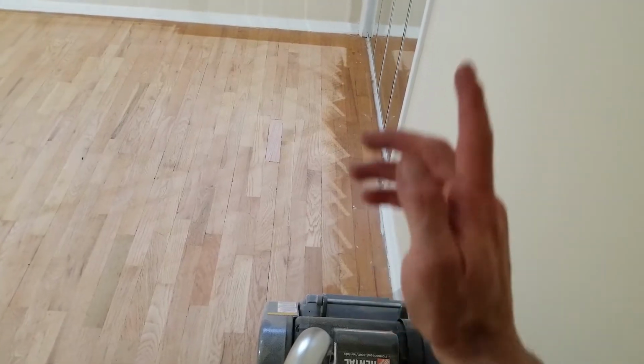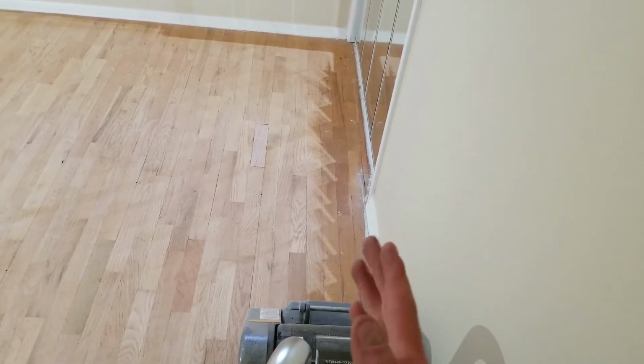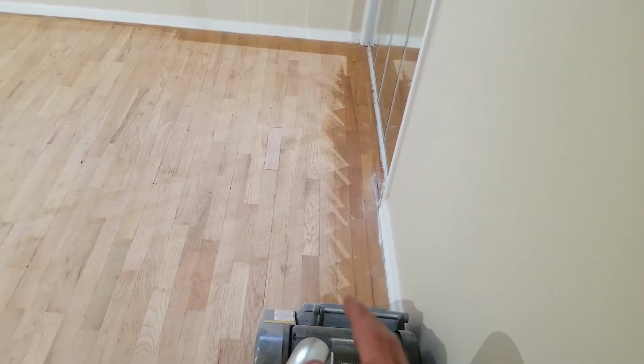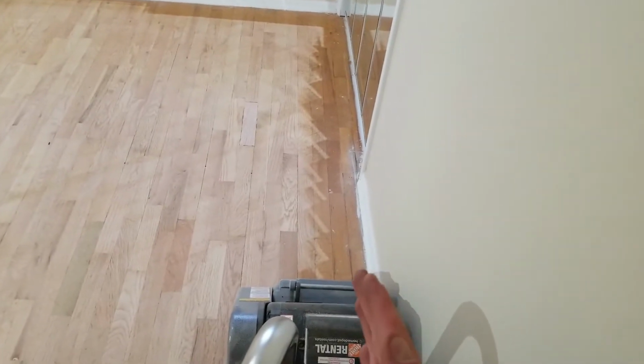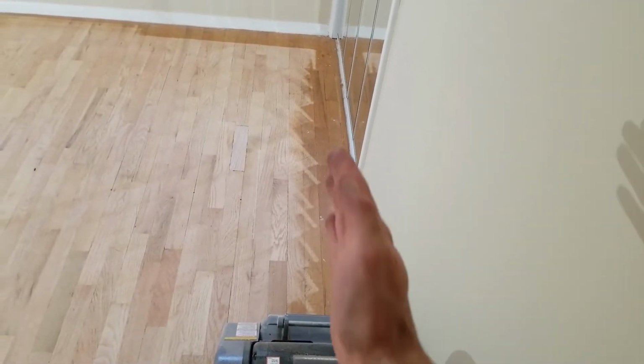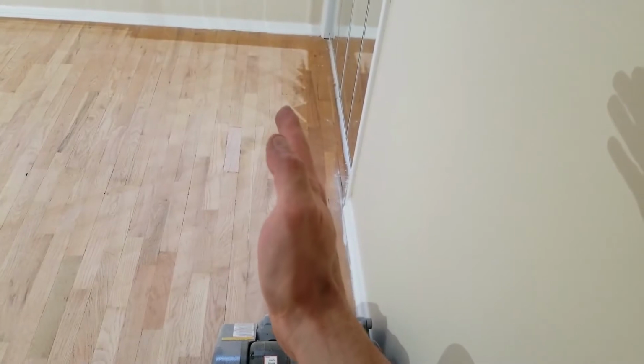I'm still going to go forward and back without moving over. So I'm going to make 2 full passes before moving over 50%. If your floors are okay, you don't need to do this again. It just depends on how bad your floors are. So you could go forward 1 pass, move over 50%, go back 1 pass, move over 50% and go forward.